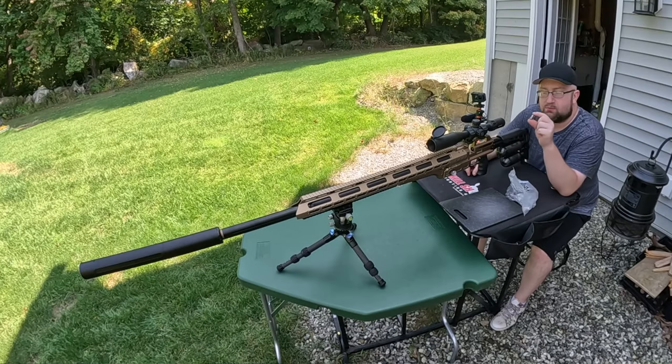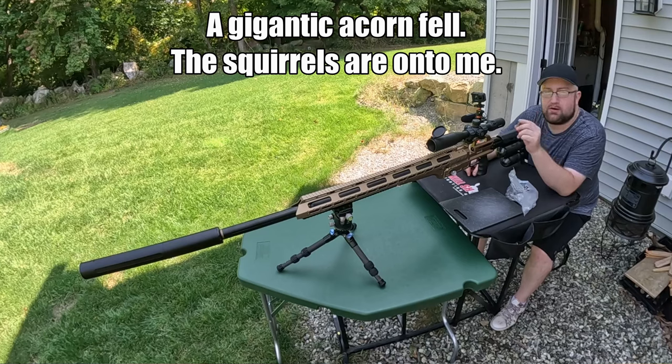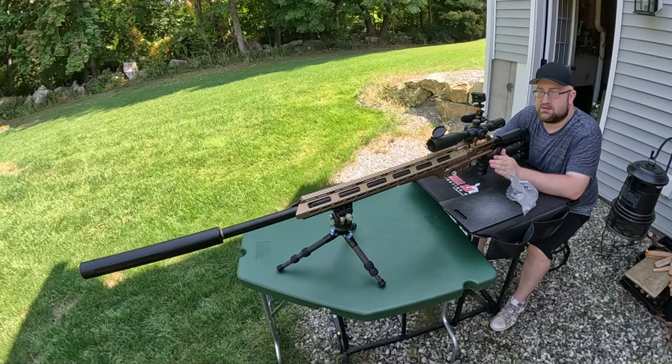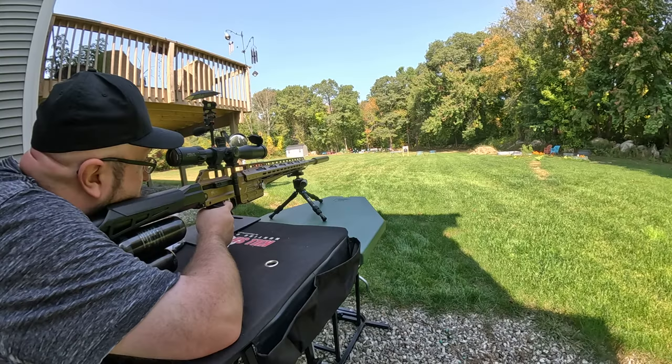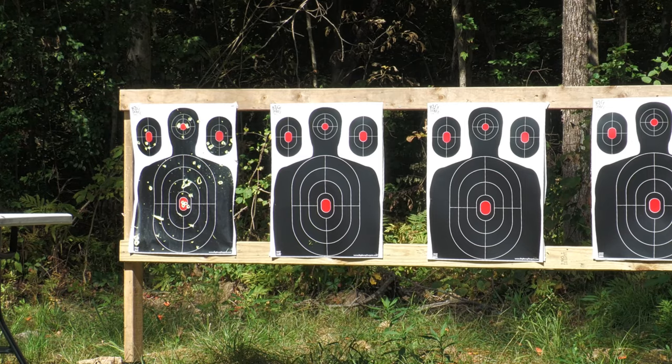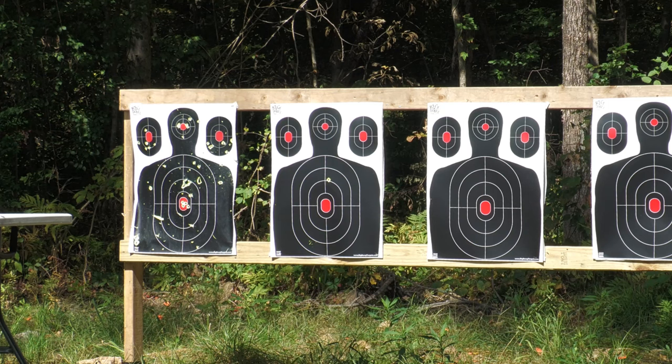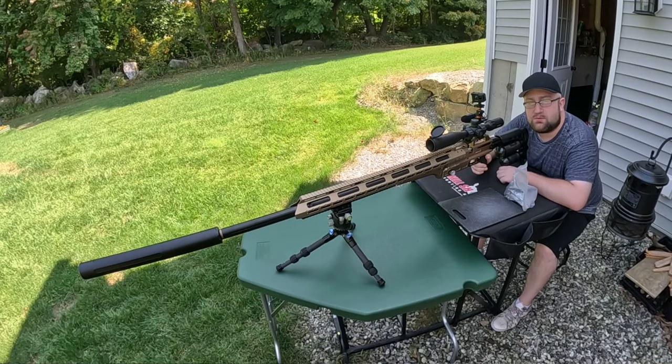Let's move to 100 yards and do some groups. We're stepped up to 100 yards. We got these Texoan Precision Pellet 300-grain slugs. I want to do a good amount of groups, see what we get. And then I might break out my Griffin 290-grain bowtails. I feel like the barrel got leaded as I was shooting it, but over time it's been doing better. I'm going to aim center bullseye — not going to touch anything, just going for groups. I adjusted the scope and we're going for center bullseye again to see where it lands.